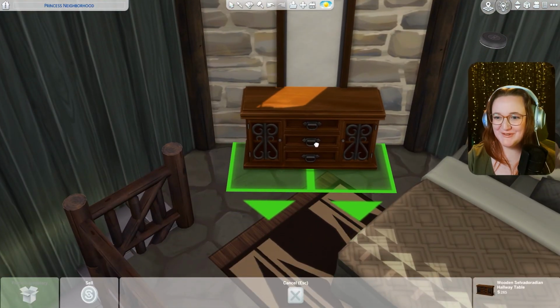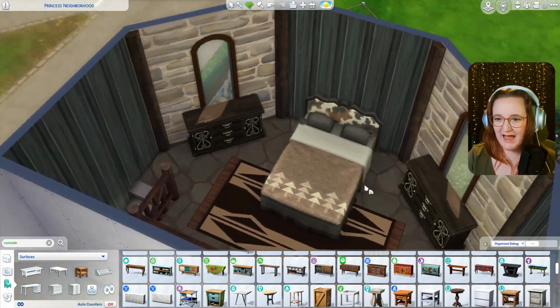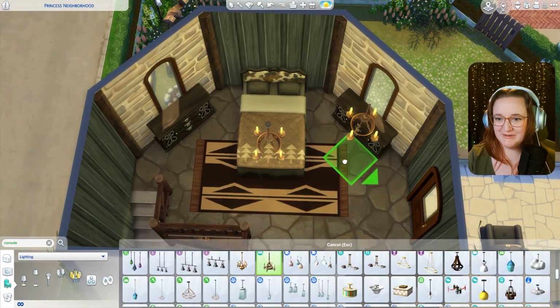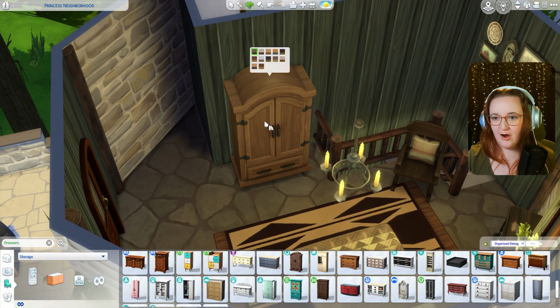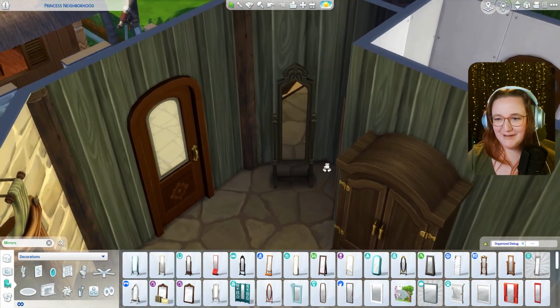Like these chests with the wrought iron designs on the front. They're so pretty. Ooh, we could go with the black, and then that silver really pops. Let's bring that same chandelier upstairs too. And then right here, let's just put in the full-on wardrobe from Horse Ranch. And then over here, we'll just add in a little mirror.